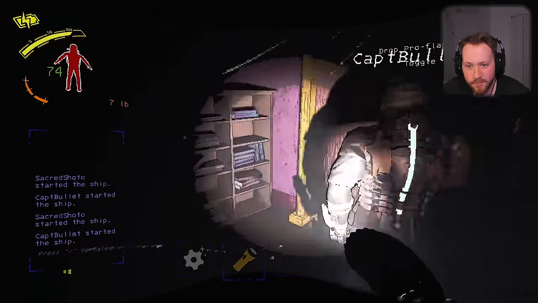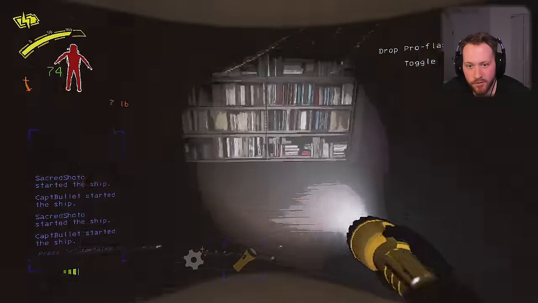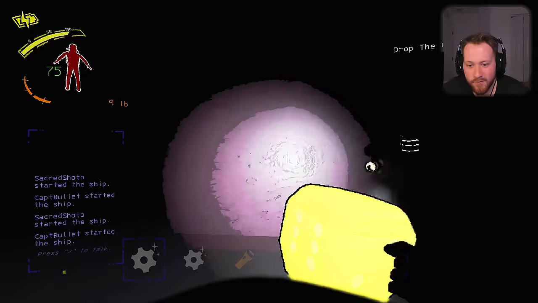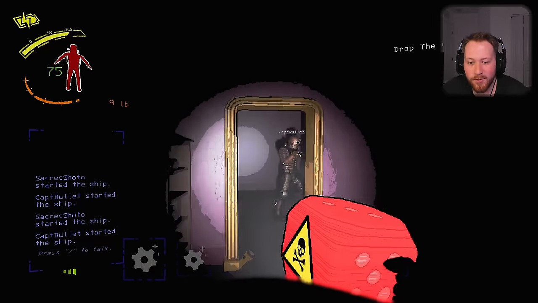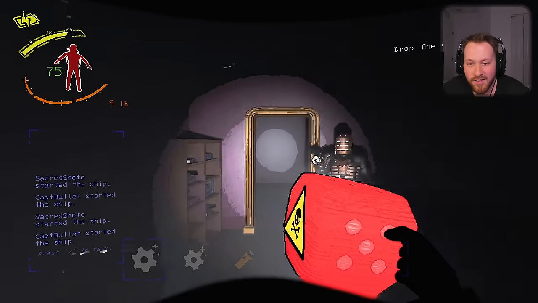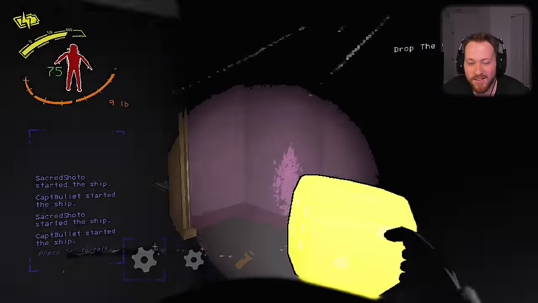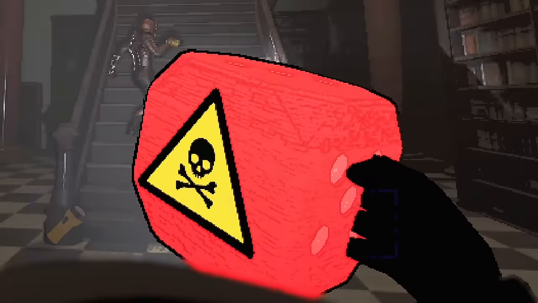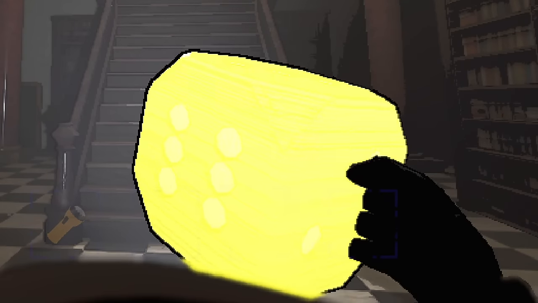The little girl. Have fun. Wait, there's another one. It's red. What one was that? It's red and yellow. Oh, what the fuck? Do I drop it? I mean, do it over in this area? It seems like it switches from Bracken to, like, death.